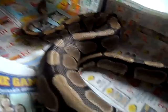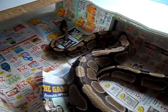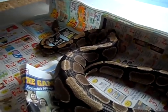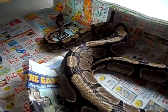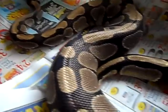If everybody here thinks he's a normal, he's a normal. It's as simple as that. But if you guys think there's something else going on, definitely let me know. I'm possibly thinking about pairing him up with one of my other females, just to see if anything breeds out or proves out. But I'd like your guys' insight first off, if I could get that.